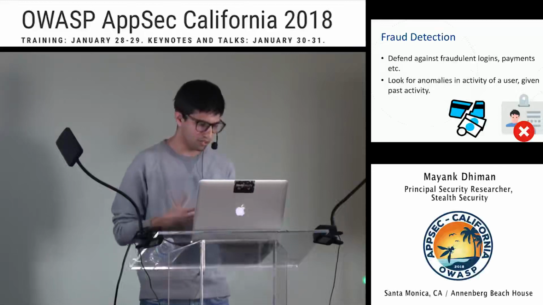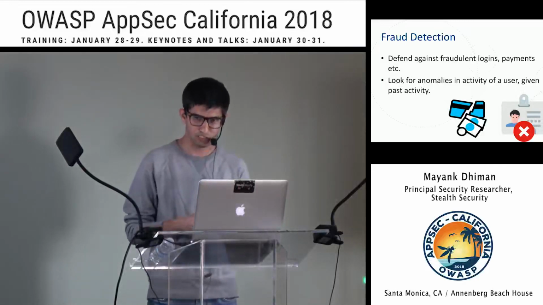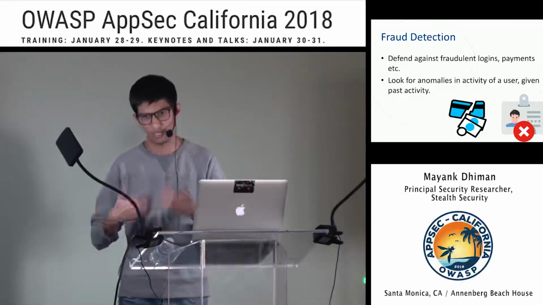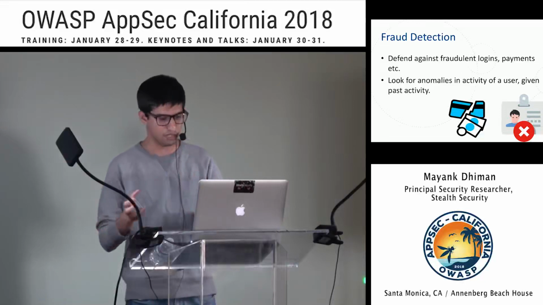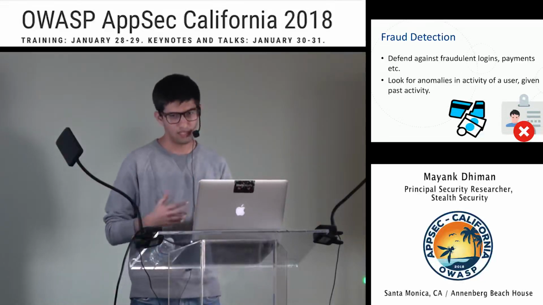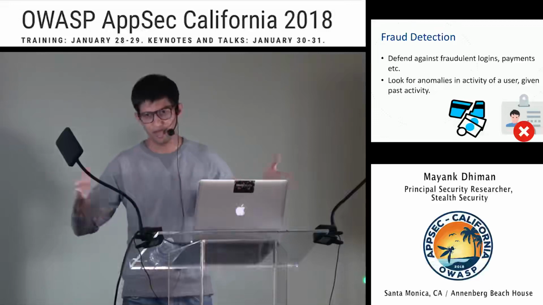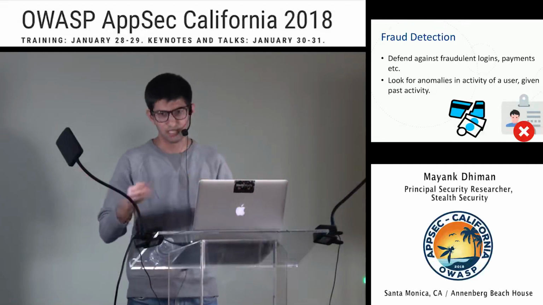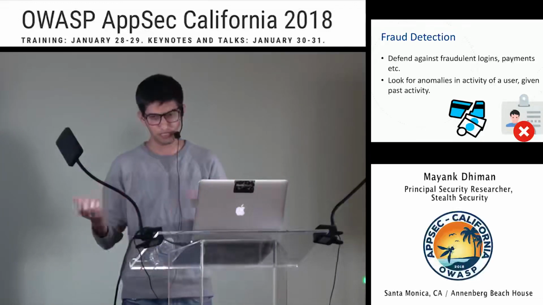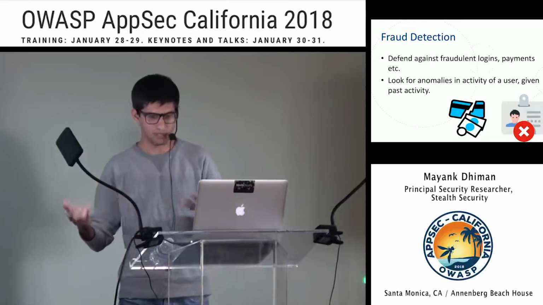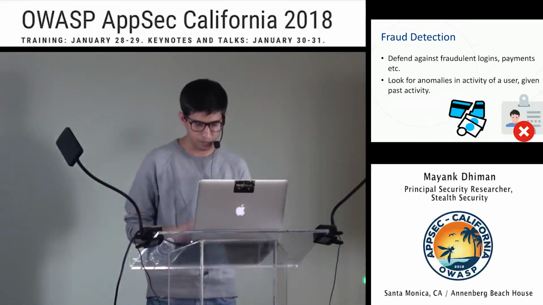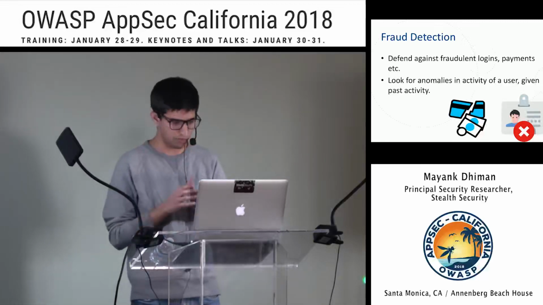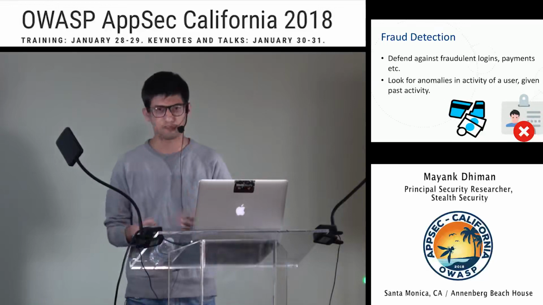One thing to mention is that fraud detection solutions are usually looking for anomalies, and usually for a particular user. As I mentioned, if I always log in from an IP in San Francisco, given my past behavioral history of logging in from only that particular region, if something completely new or suspicious happens, these are the kinds of activities which trigger these anomaly detection systems. For this talk, I'll mostly focus on fraud detection solutions which are focused on authentication. So they're looking for fraudulent logins.